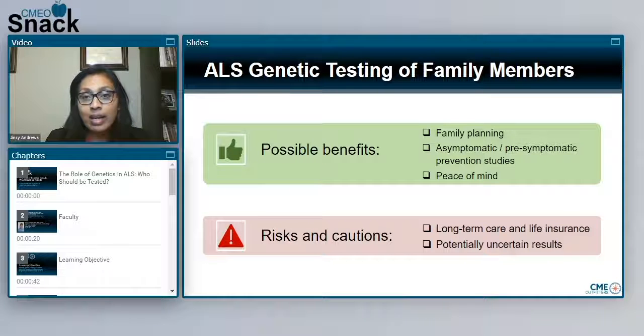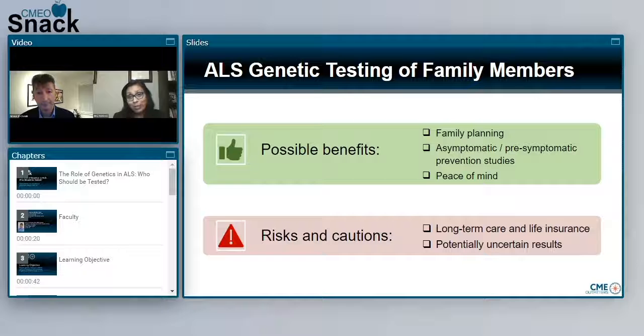But there are studies, and I should point out that there are studies looking at pre-symptomatic individuals with the SOD1 mutation. So that sometimes necessitates a discussion and screening for that particular gene. And I think as more experimental therapeutics come that target specific genes, it'll push the practice to look more closely at gene mutations, not only of people who are symptomatic, but also those that may be asymptomatic or pre-symptomatic.